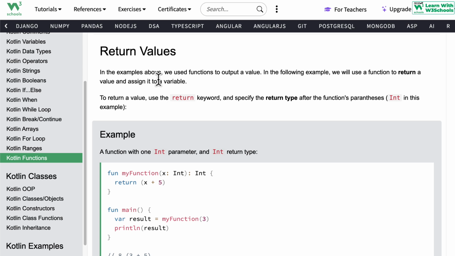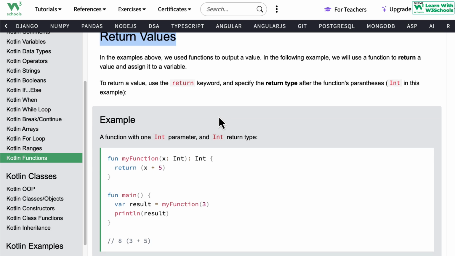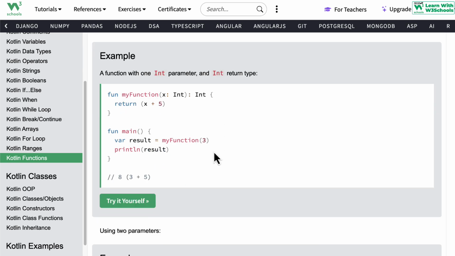So I have to be there to receive the answer as well. The task is to bring the water back to me. Make sense, right? When it brings it back, I also need to be there to receive the answer. So this is what happens when we use a return type. First, I need an answer back, so I say, hey, bring the water back to me. And second, I also have to be there to receive the water. So how do we do that in coding? Well, we use a word called return, which basically means that I want an answer, and not just print the output on the console. We can do that, but after that, we say, hey, once you complete your execution, I want a type return.